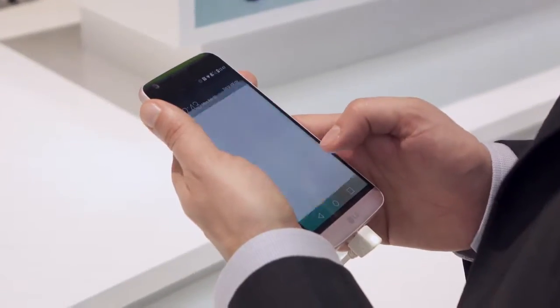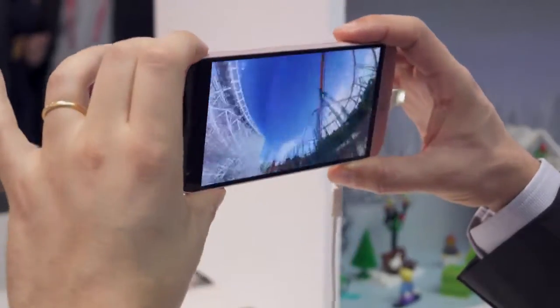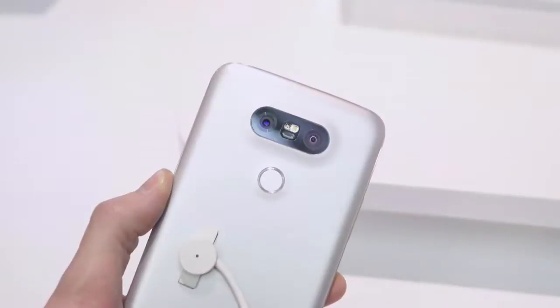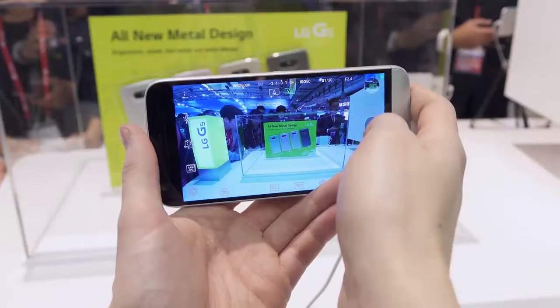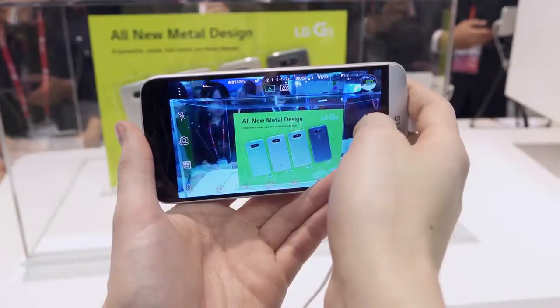While the display might not be AMOLED, it still looks fantastic, with a 1440p resolution, and it gets seriously bright. Paired with Android 6.0 and LG's skin, it's still a bit too far from stock Android for my taste, but it's totally usable. Look around back and you'll find something a little different. Two cameras. It has a normal 16-megapixel sensor that's paired with a wide-angle camera to give you two totally different looks for photos. This is a really cool idea that gives you what's almost as good as optical zoom without a giant camera on the back.